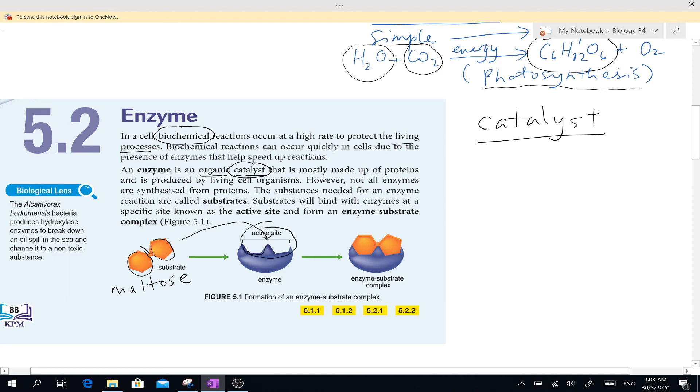An enzyme has a special place where it can attach this substrate into it. So this special configuration, the shape, you have a special site where it attaches. This is called the active site. Once it attaches onto it, you have a complex or a bigger temporary molecule called enzyme-substrate complex. This one later on will be broken down.